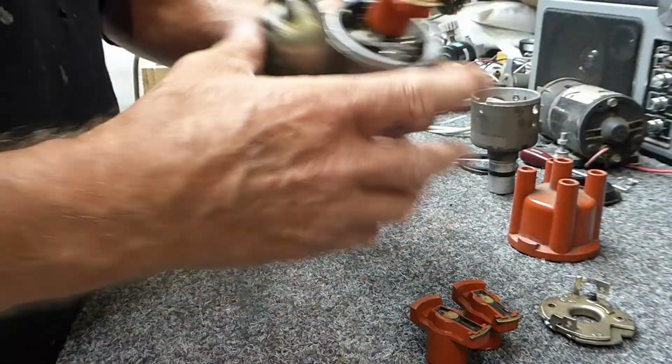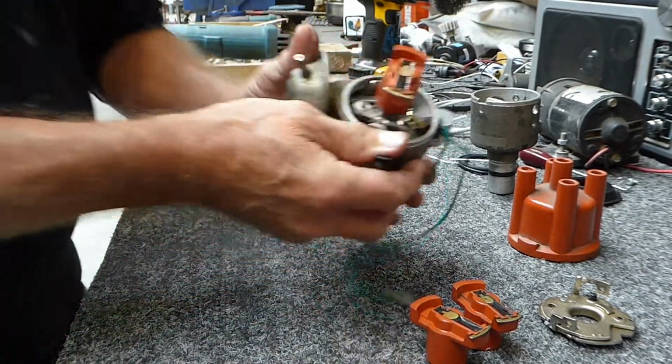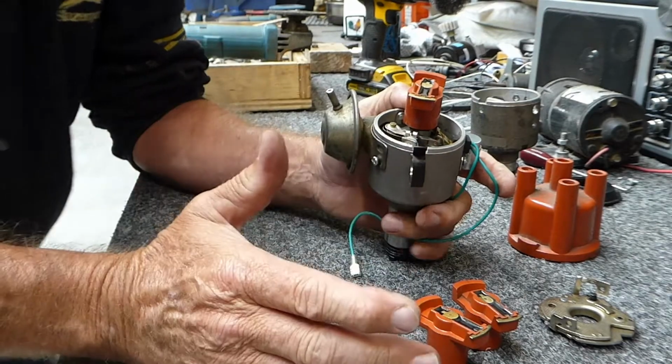Now the other one, my bug is, this is just a spare one that's not off my car. I've got an electronic ignition on mine which runs nice, beautiful.